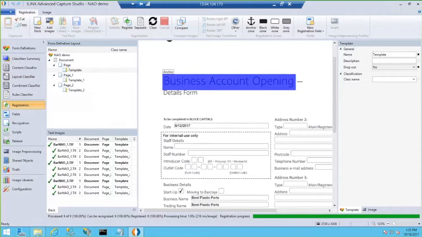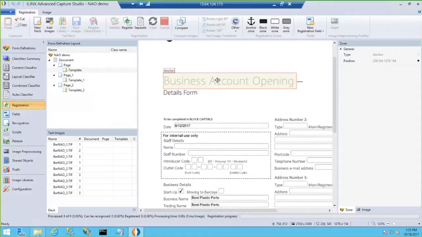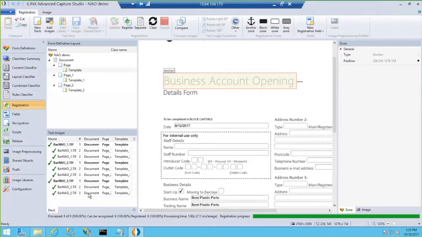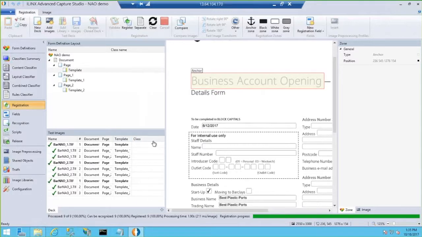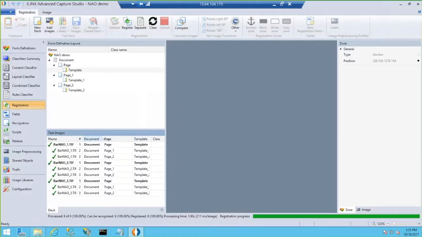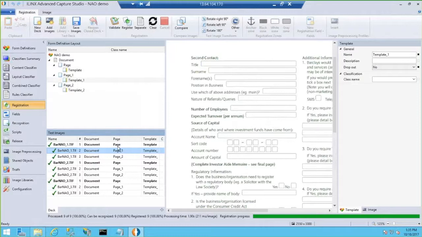Now, if I just bump this, you'll notice this information here that I've tested goes away because now it doesn't know what the results are because I've essentially changed the project. But that's fine. So now I just hit the register button. The system's going to run through all of my sample documents and retest that registration that I've set up. And you see here, if I expand this a little bit, it's going to tell me what it thought each of these images was. So, page 1, well, this is page 0, I guess, page 1, page 2.